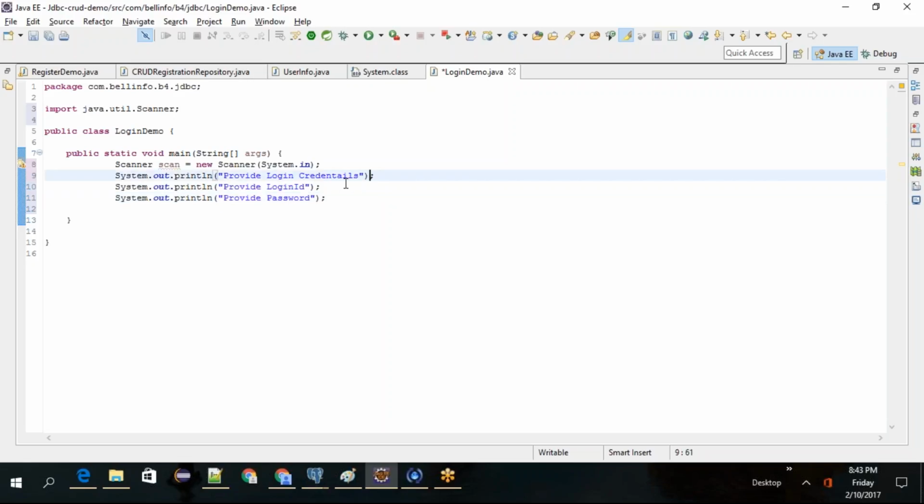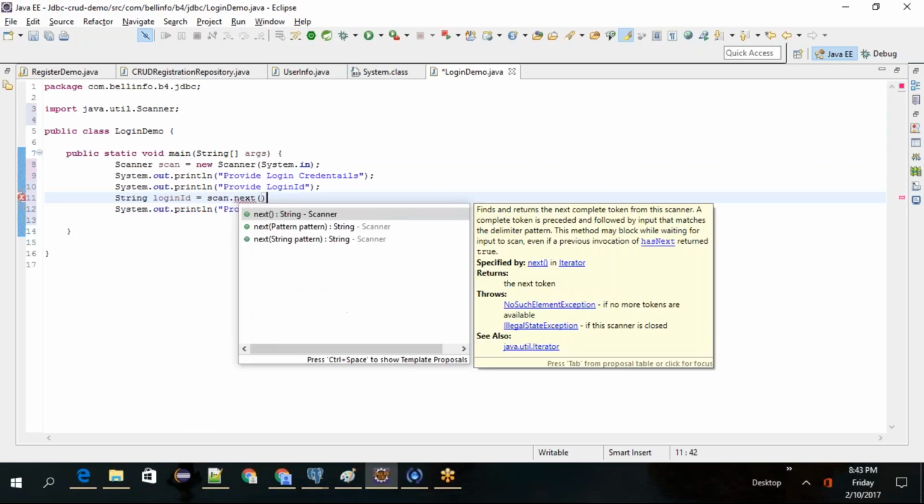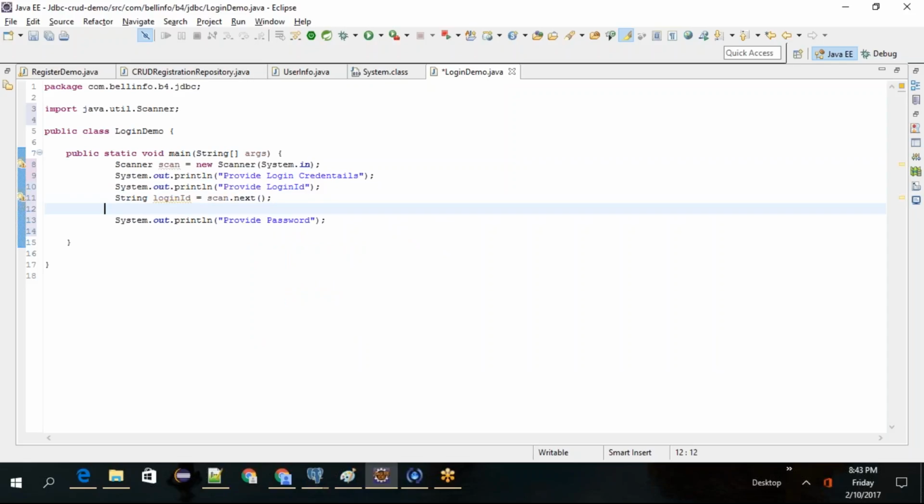Okay, I'll take here string login ID equal to scan dot next. Okay, then string password equal to scan dot next.